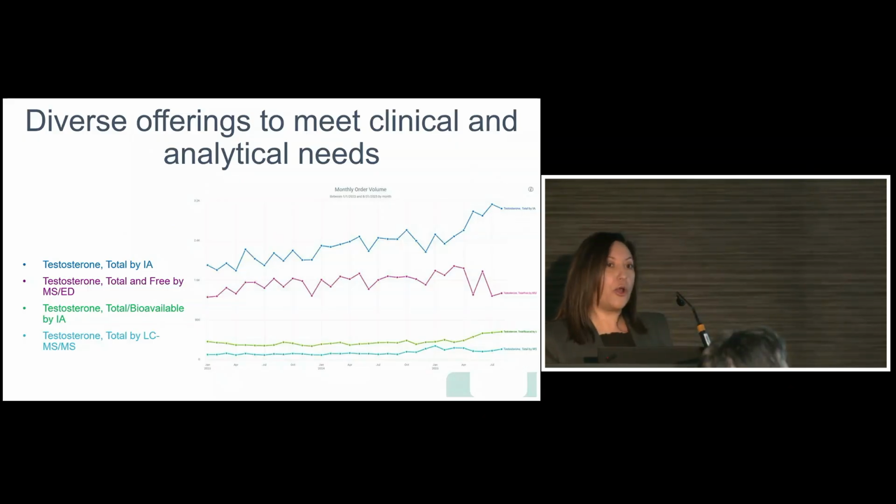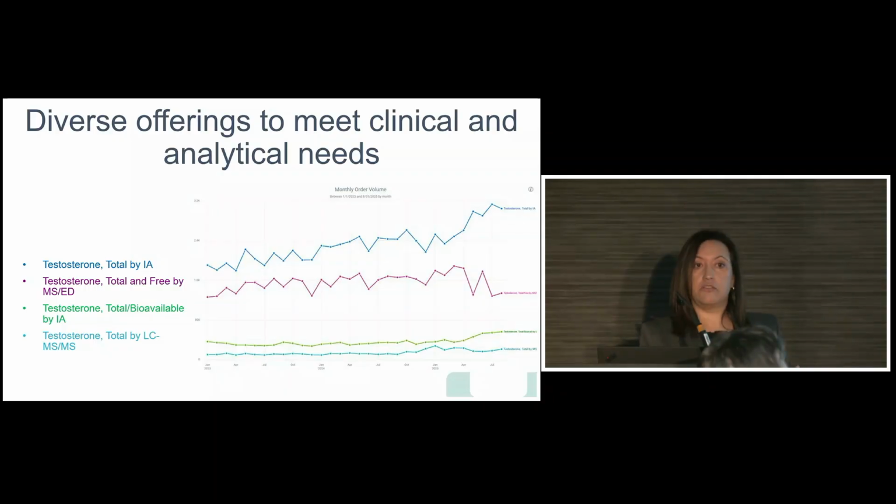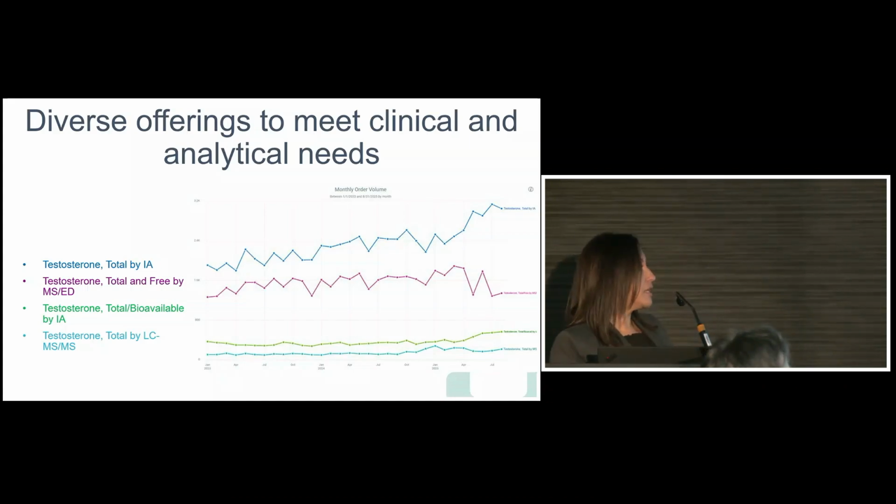So we're asking a lot from these assays, from accuracy, sensitivity, specificity, and so on. And we accomplish this, and the kind of volumes and requests that we get for this test, by using a variety of assays. And these include both immunoassays and mass spectrometry assays. So this is a representation of the volumes in our laboratory over a month, and this is 1,500 tests a month, so just for reference.